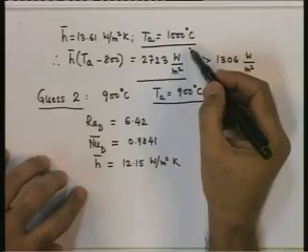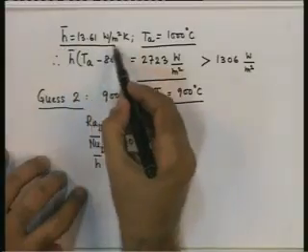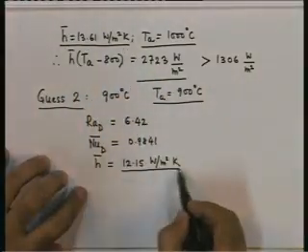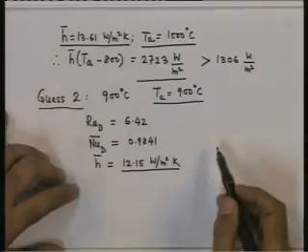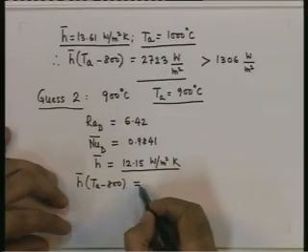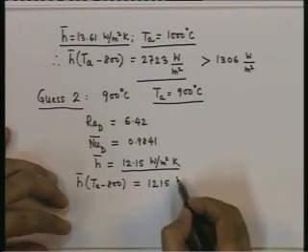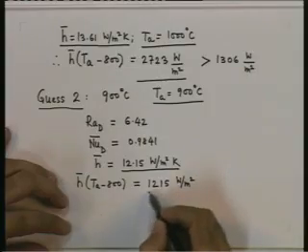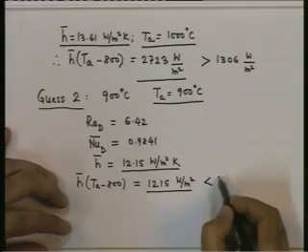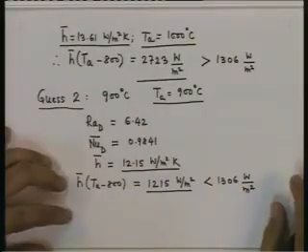Notice that we reduced TA from 1000 degrees C to 900 degrees C. So the heat transfer coefficient value reduced from 13.61 watt per meter squared Kelvin to 12.15 watt per meter squared Kelvin, which gives us h bar into TA minus 800 to be equal to 1215 watt per meter squared. And notice that this is now smaller or lower than the 1306 watt per meter squared, the value which we really need.